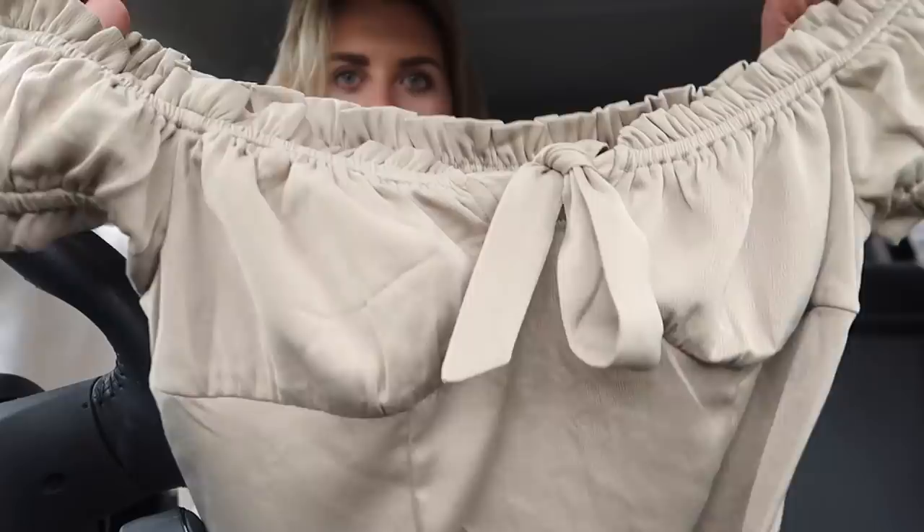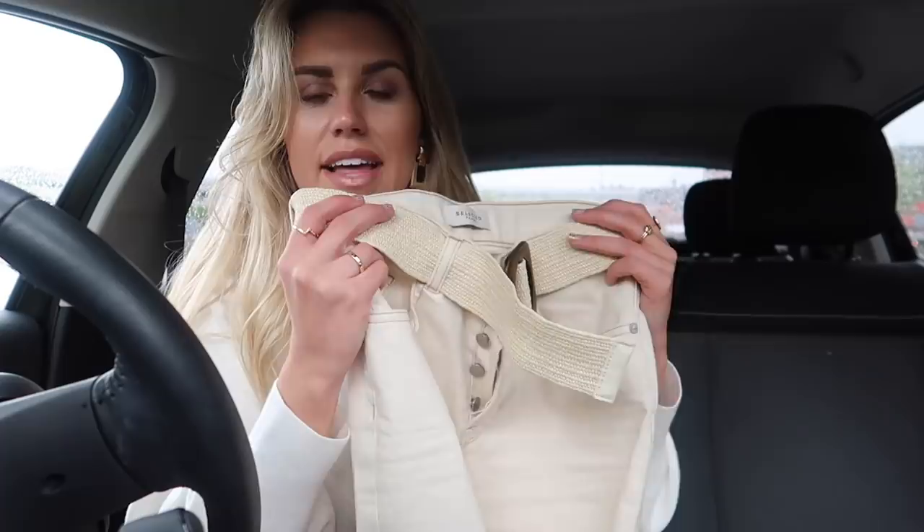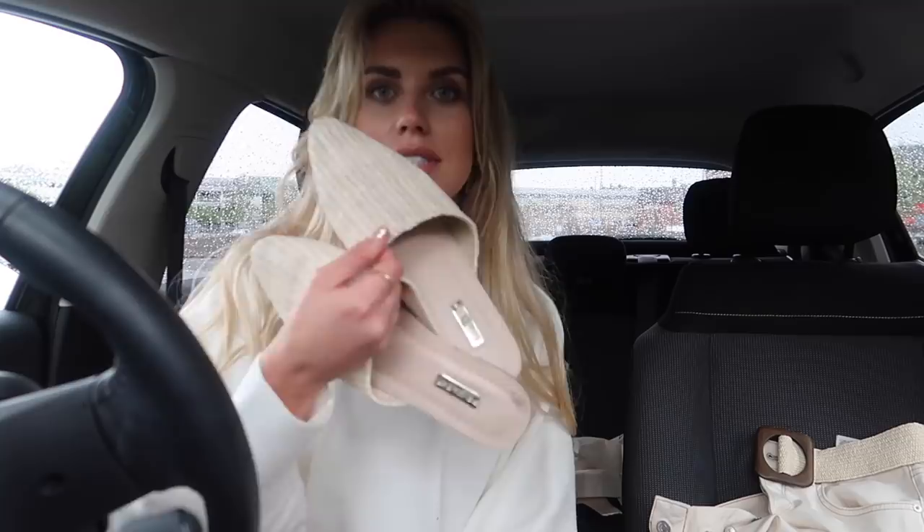I'm going to change into my next outfit. This top I love — it's from Nasty Gal. I think it's so pretty. It was part of the Josephine range. They promoted it in black, but I prefer the sage colour. I'm going to put that on with these Selected Femme mum jeans, which are still available on the website. They fit on me like a straight leg style. I've just put a Primark belt with it, and then I'm going to put on this I Saw It First wool coat because it's quite cold today. And my little slip-on mules — Tom says they're Peter Pan shoes. He says, 'When's Peter Pan getting his shoes back?'